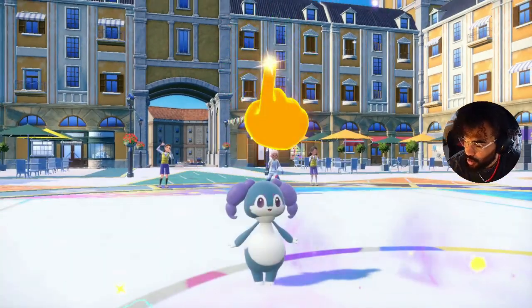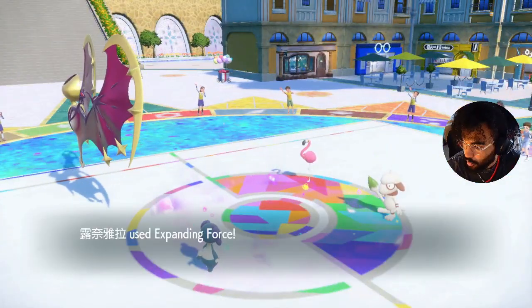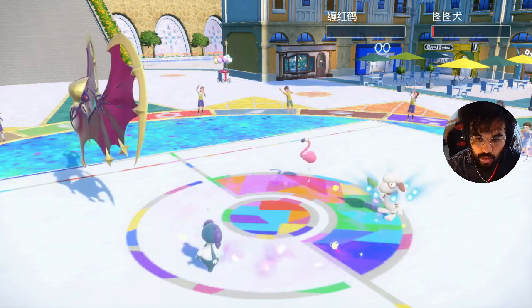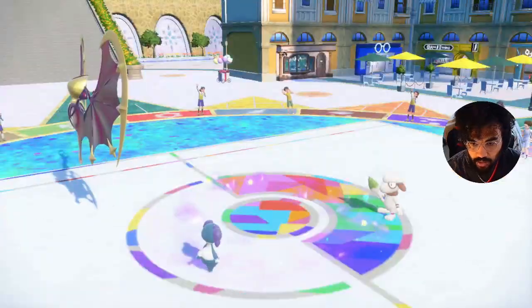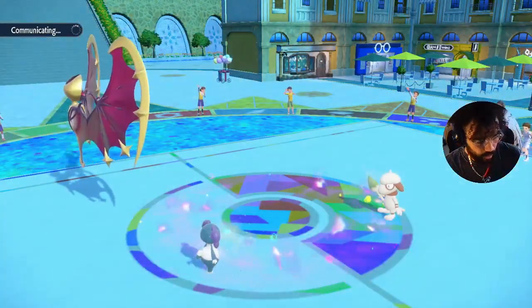Right, let's Follow Me. Close Combat, I'm assuming, into Indeedee. There'll be something. Expanding Force. Oh wow, we are faster. Okay. Let's go. We're faster than Smeargle. As long as Moody doesn't give him a speed boost, we're completely fine. Yep, that's Expanding Force. Let me get Spore into Indeedee. Yep, Spore to Indeedee.